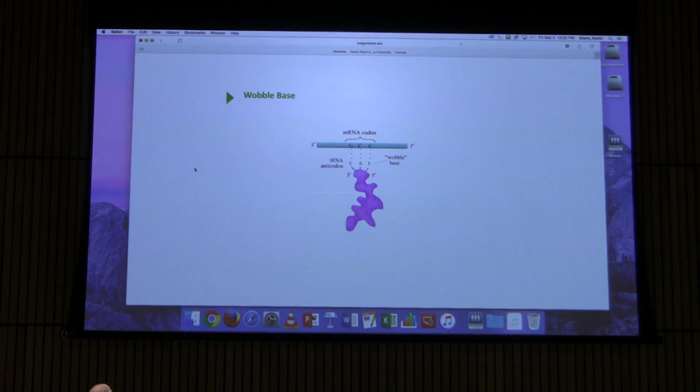Well, it turns out that cells actually have fewer than 61 transfer RNAs. The reason is because they actually cheat in the anticodon. This is a good example right here. Here's a transfer RNA on the bottom, and you can see the codon of the messenger RNA at the top. You know that the anticodon forms base pairs with the codon, and when you look at this, you see that G pairs with a C, that C pairs with a G, but look at that third position. The third position, which you know in the codon is variable, is base paired with an I here.